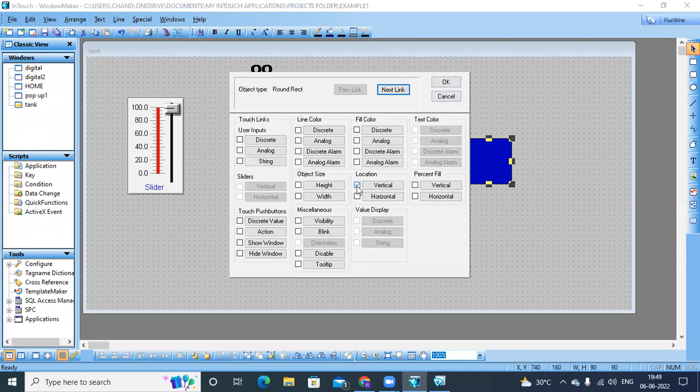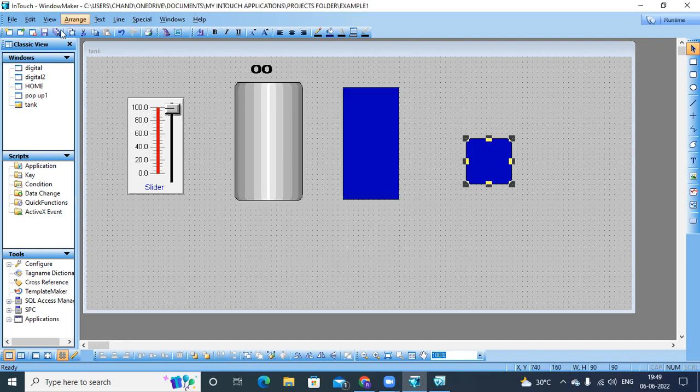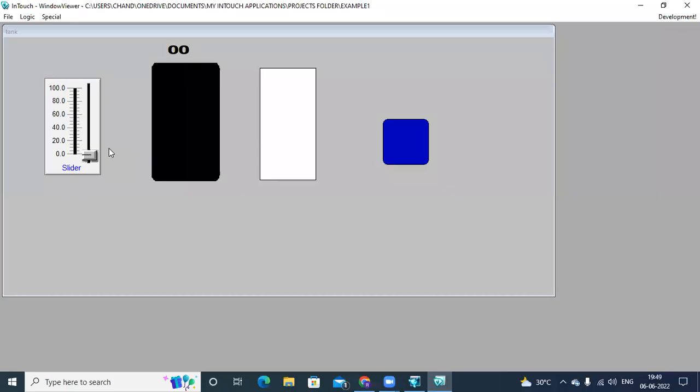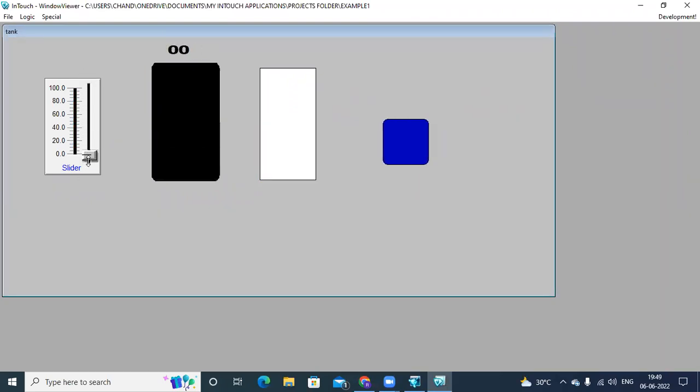Now similarly you can have horizontal movement. So level, see, it is 0 to 100.